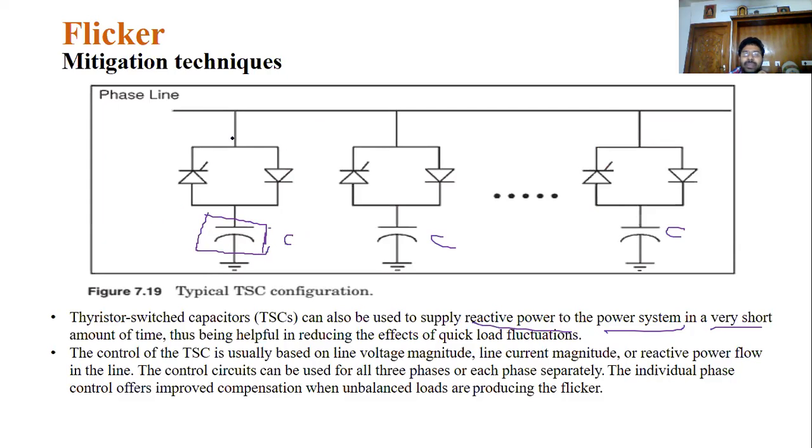So what is the main function of these compensating devices? They inject some voltage or current into the lines to correct power quality problems. How to inject this? By injecting this voltage and current, it must have some source. That source you can call a capacitance. Many more sources are available as energy storage sources, and many different types are there.